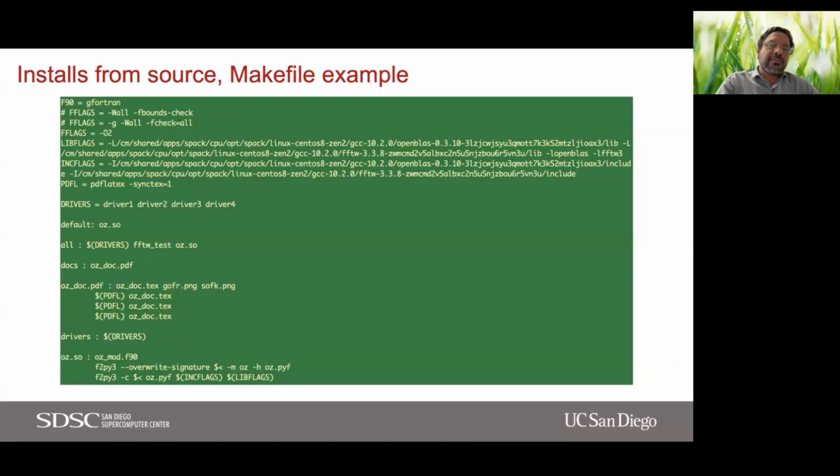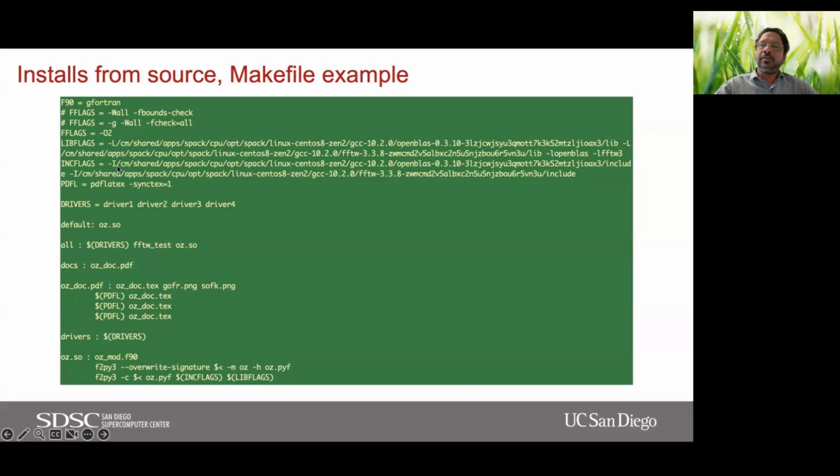Sometimes you don't have a configure script, you just have a make file. So that's another example. In those cases, you have to manually point out all those locations in the make file. You can see this is an example of a make file where the compiler is defined, and where the lib flags and include flags are defined. That's where I'm putting the Expanse-specific locations. These are again things that are already installed on Expanse, like BLAS, OpenBLAS, and FFTW. But now I'm pointing them out in the make file for my own software, right?